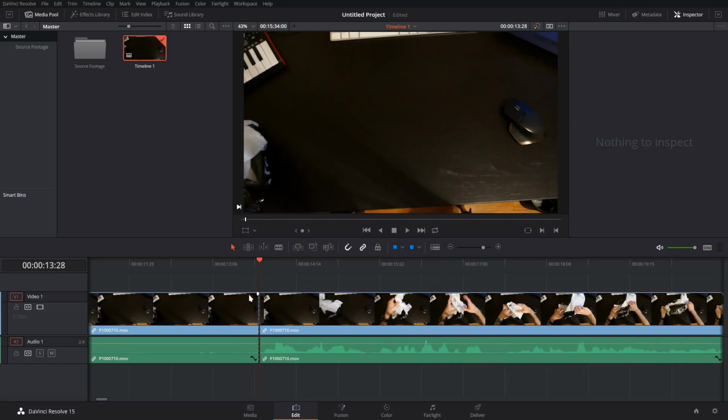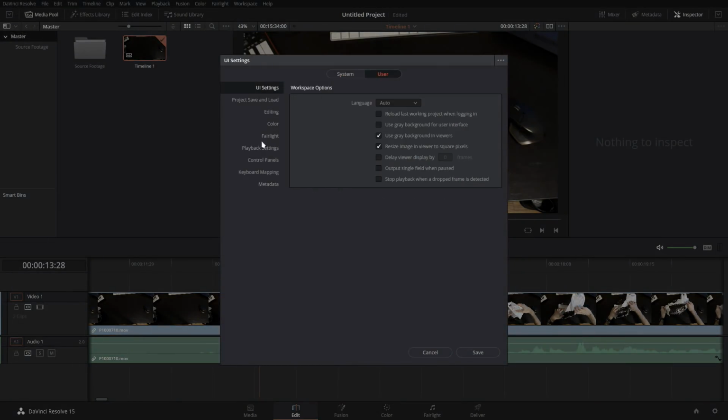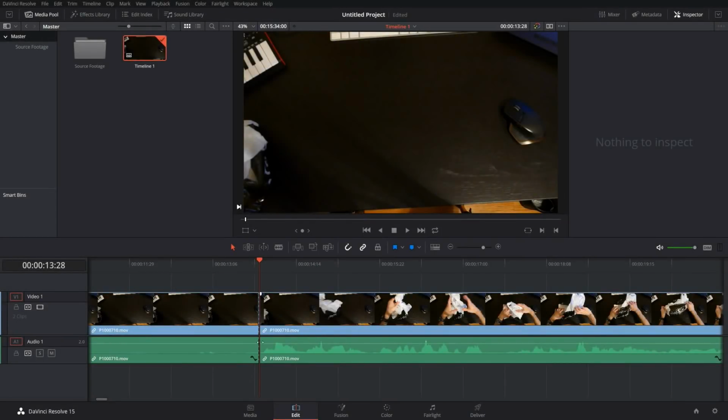Now I have assigned some special custom keyboard shortcuts in DaVinci Resolve. You can do that in your preferences under user and keyboard mapping. So for instance, I just pressed S to make this cut here. That is not a default shortcut. That's something that I put in, and that's also the same shortcut that I used in Kdenlive, which I don't think is the default there either. I think I originally picked it up from Sony Vegas or something. But that's how I've gotten used to editing, so that's what I do.